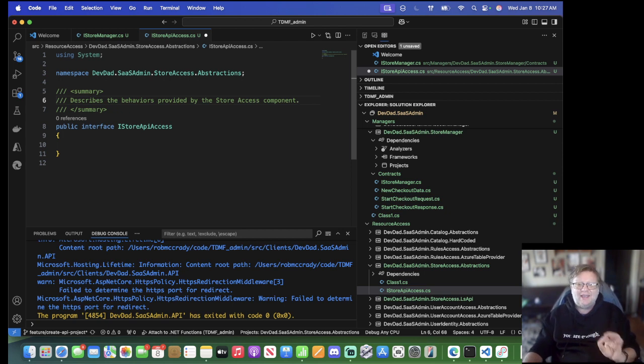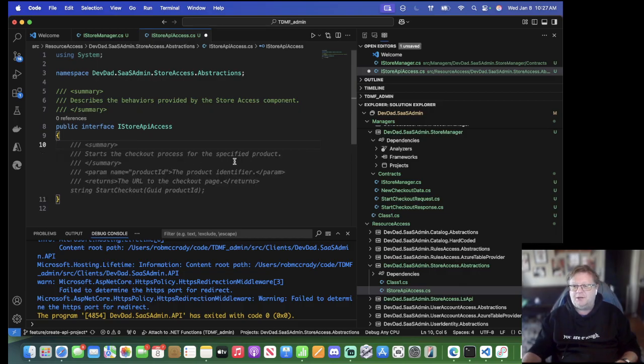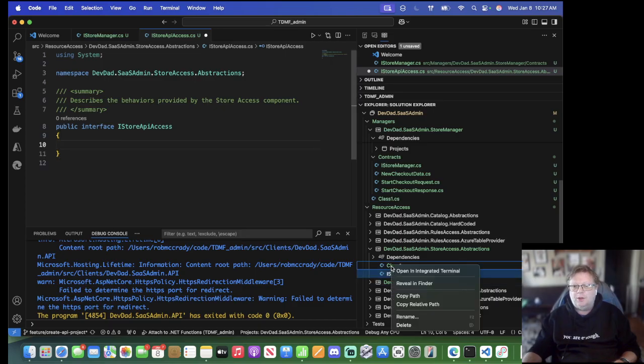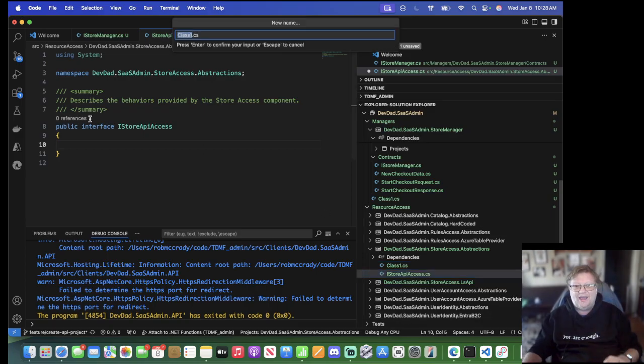Right now we have a single behavior that we care about. There will be more, but in terms of writing the least amount of code required to get this thing stood up, we have a single method.